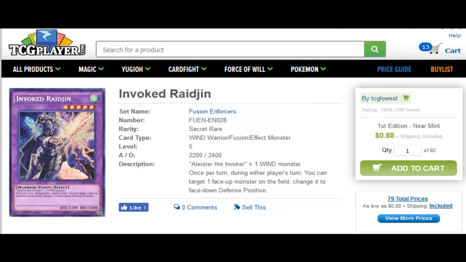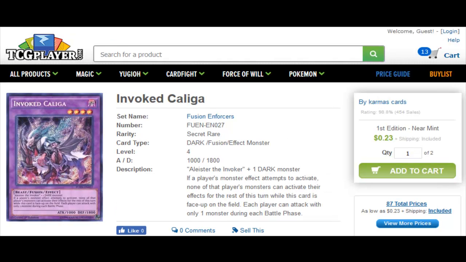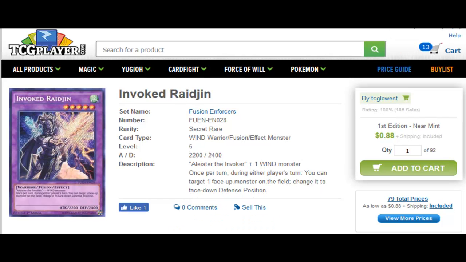And the Invoked fusions, specifically the level 4 and the level 5. I can't remember the names off the bat, but you can summon them with an instant fusion. I can't remember both effects, but if I'm right, the level 5 has the ability, during either player's turn, to once per turn put a face-up monster your opponent controls face down, defense position, which is useful.